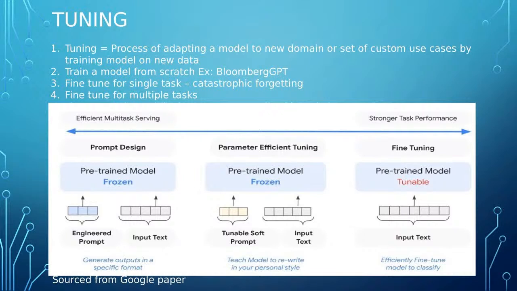But the last picture here also talks about fine tuning, where if you have to train it entirely from scratch, and that's why I gave you Bloomberg GPT at the top, right? Bloomberg GPT is one of the apps which Bloomberg has come up with, where they didn't use any of the base models available in the market, but used financial data, and of course it can be done only by the people who have such an amount of data. So Bloomberg had a rich amount of financial data, so they used their own repository and came up with Bloomberg GPT, which is basically a financial app where you can ask many financial related queries, right?